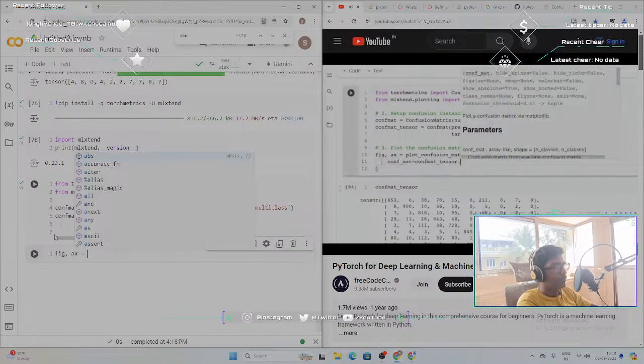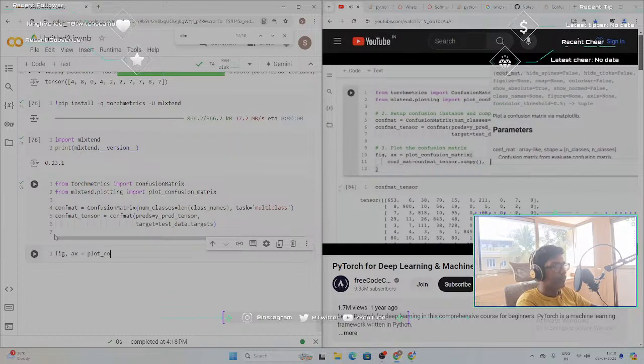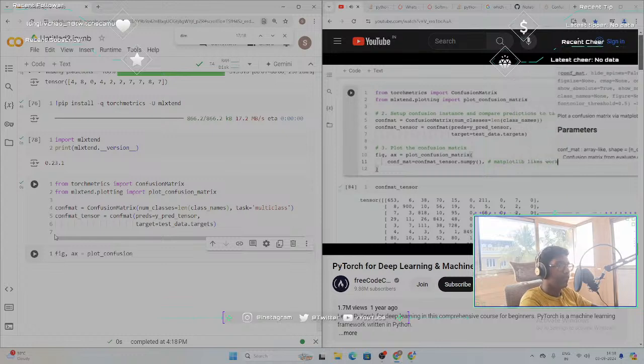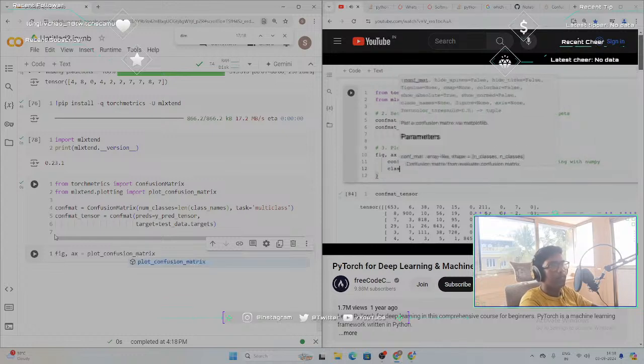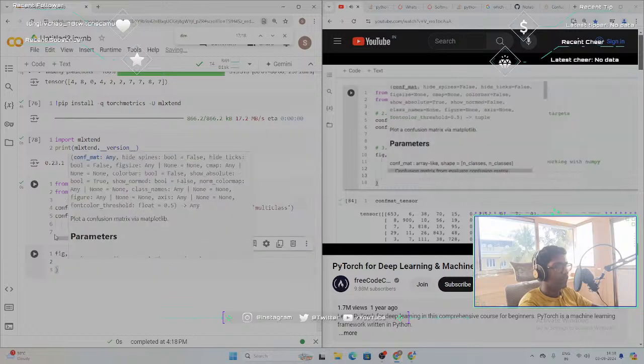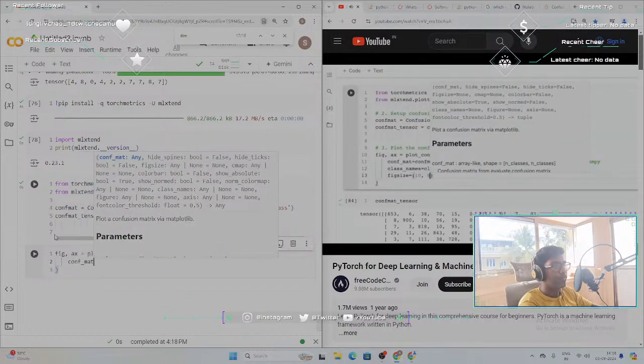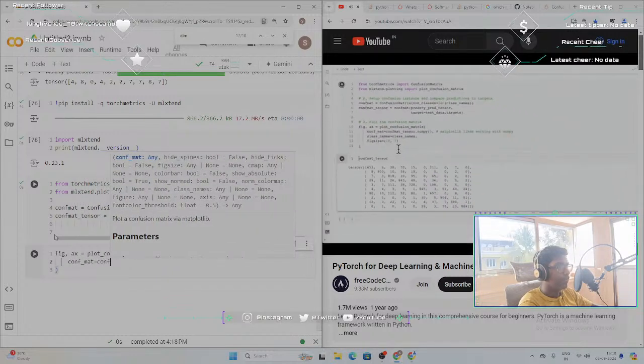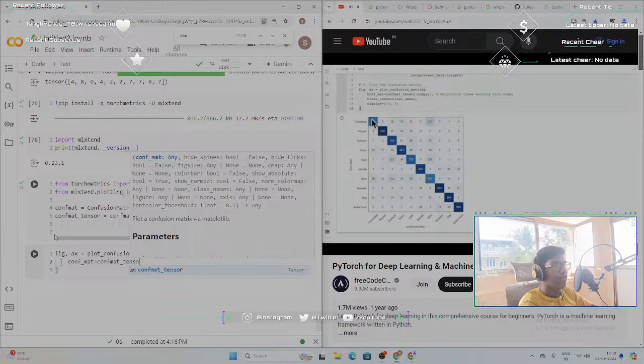But because we're working with matplotlib, it'll want it as numpy. So I'm just going to write here, matplotlib likes working with numpy, and we're going to pass in the class names so that we get labels for each of our rows and columns. Class names is just a list of our text-based class names, and then I'm going to set the figsize to my favorite hand in poker, which is 10, 7. Also happens to be a good dimension for Google Colab. Oh, look at that! That is something beautiful to see.